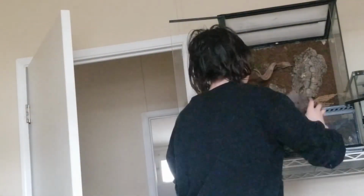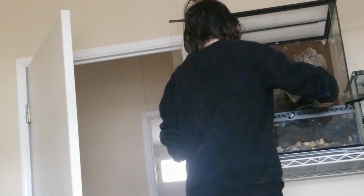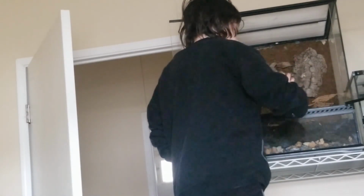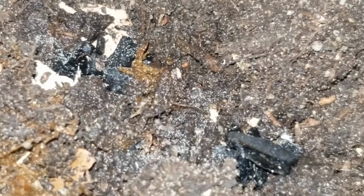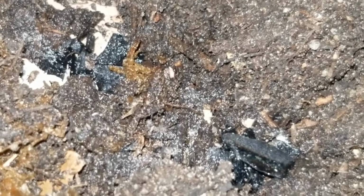Kind of crazy. But now it's time for the cleanup crew, my favorite part. First I added some springtails. These are also from Josh's Frogs, but I bought them forever ago. I just breed them now. I added some charcoal along with them just to help them out. And they're the cutest little things in the entire world. I'm obsessed with them. It's truly my favorite part of bioactives. I love the cleanup crew.